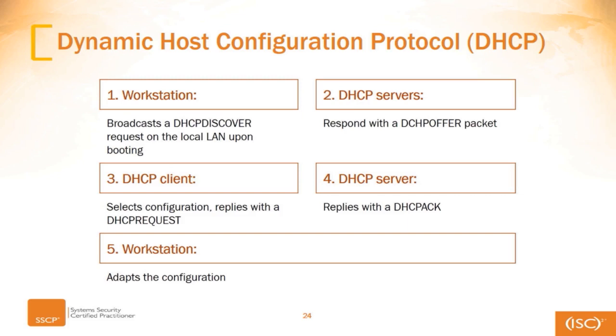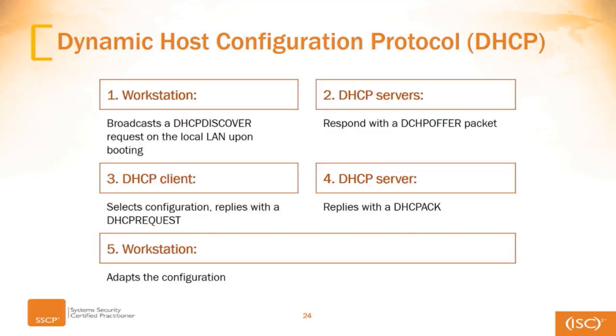So if we get back more than one offer from the DHCP servers, we're going to have to make a choice about which one we would like. So now we may have some additional conversations going on to say, no, thank you, no, thank you, oh, yes, thank you very much, I'm going to take your offer. So in step 3, the DHCP client, which is really just the machine from step 1, we're just labeling it the client so we understand that it's going to interact with the DHCP server, but it's the same machine, same device, hasn't changed. So the item from step 1 is now going to be called the DHCP client in step 3. We select the appropriate configuration.